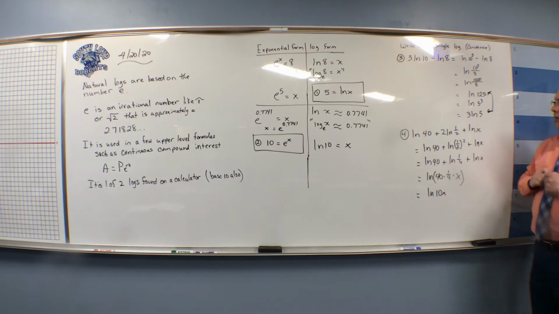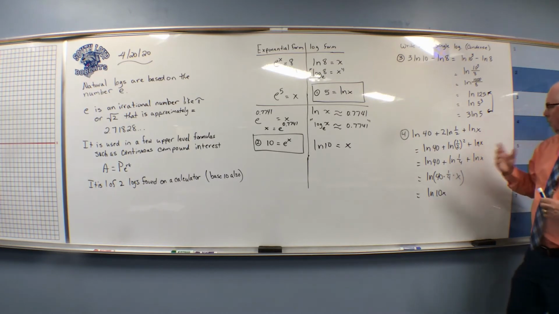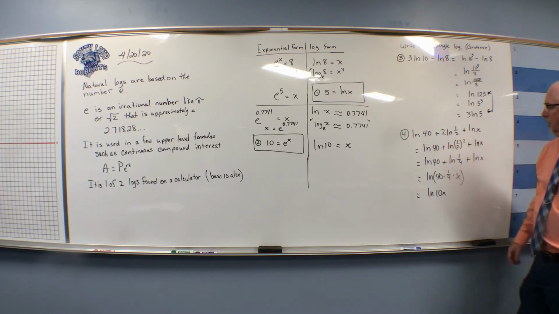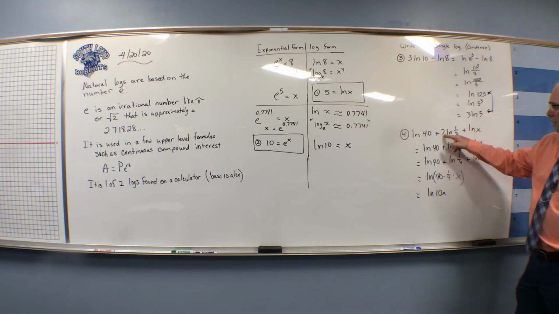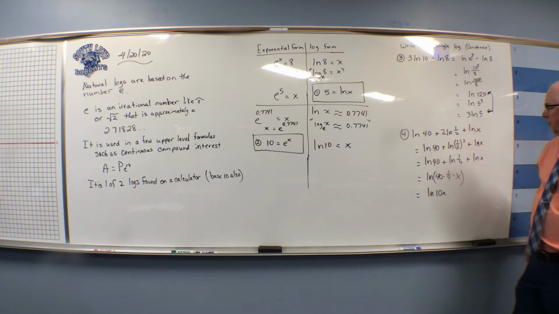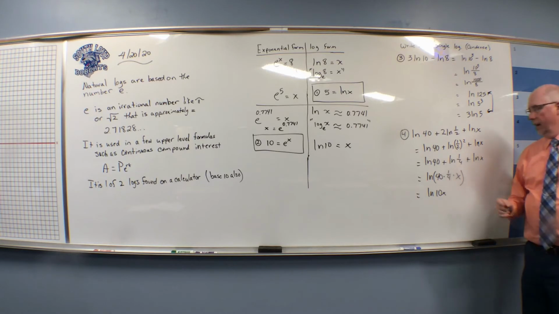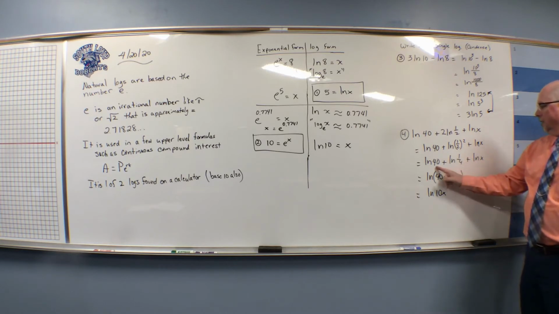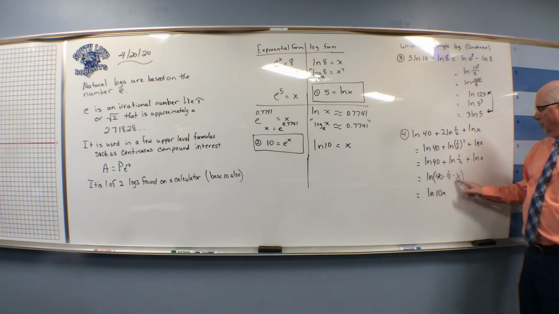Okay, so let's take a look at this one. This is a little longer one. It's 3 different expressions. You'll notice the second one has a 2 in front of it, which means that it has a power of 2. So before I do these two, I take it to the power of 1/2, which is 1/2 times 1/2, which is 1/4. And since I'm adding them, then I multiply them.